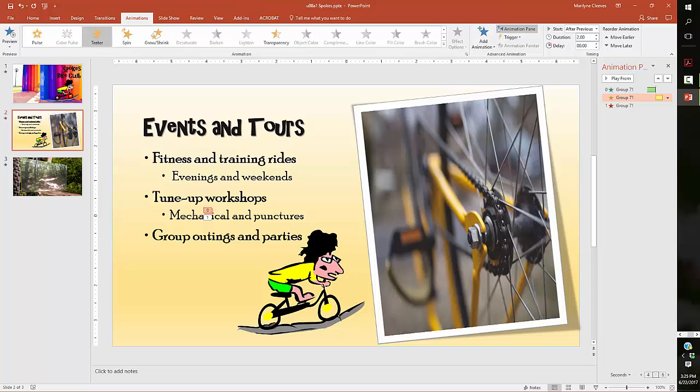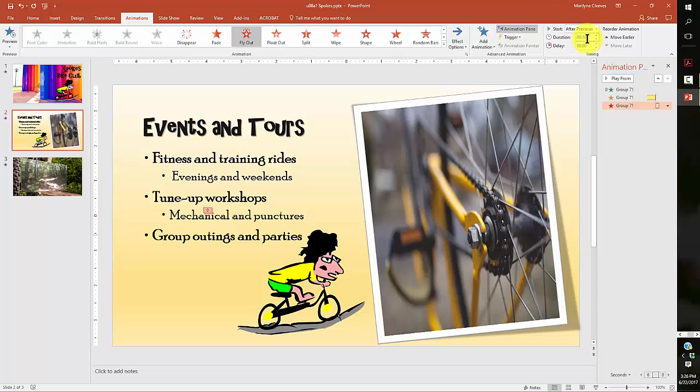Now they're saying, okay, the next one's here. And now, see, this number keeps changing. That's what gets it confusing with the instructions in the book. These are the 3 animations that you made, and after previous here, and then it's supposed to be another second.